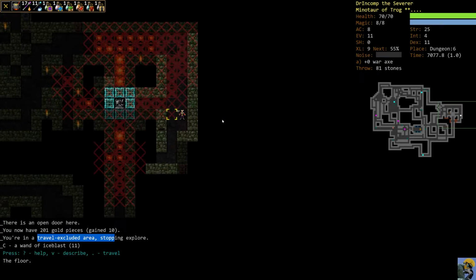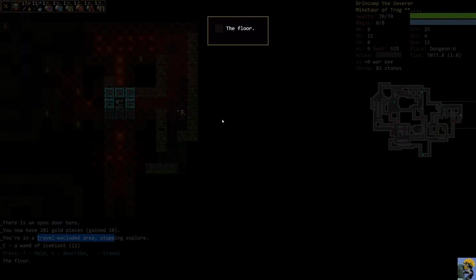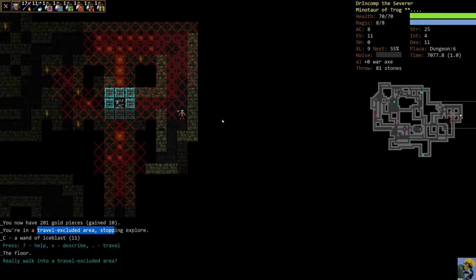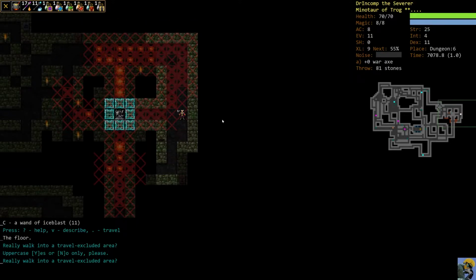And so, for example, I'm like, hey, what's going on here? It's just the floor. There's nothing that shows up, but when I try to walk on this, it's going to say, do you want to walk into a travel excluded area? The game is pretty nice about being like, are you sure about that? And I say yes. Oh, but you have to push capital Y to say yes. And then I get in there.